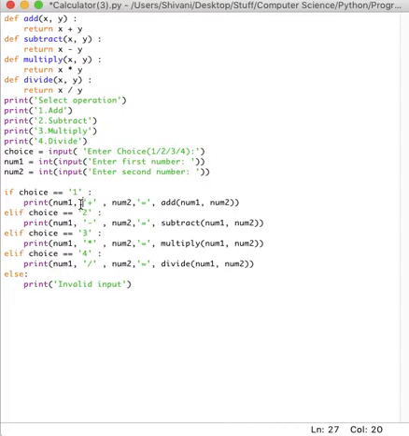So usually what we do, right, is if we have a variable, we do num1 plus, well, the variable name plus the string. Now that's because num1 would usually be stored as a string. However, over here we are storing it as an integer value, right? It's an integer data type, which is why we cannot use this plus. Instead, we have to use a comma.